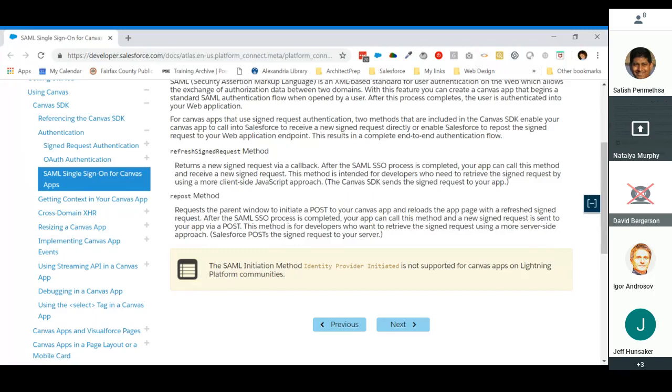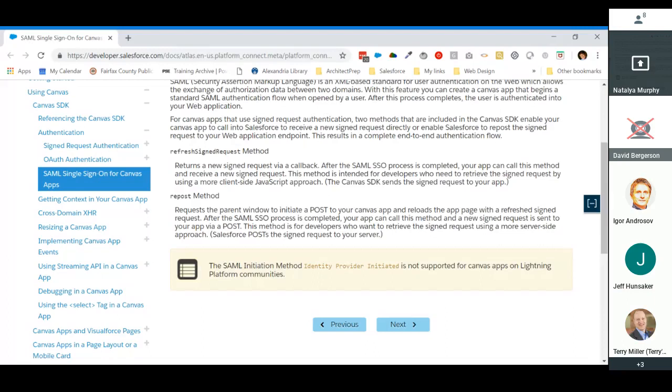There was a question on the exam. I don't remember the specifics, but one of the key pieces of information was that the developers of the app that they were considering for Canvas were willing to do some minor JavaScript implementation kind of work. And so that kind of led me to think, okay, well, they would probably use like this refresh signed request method. They could do it as a Canvas app versus a connected app, which actually I'll open that up for discussion. When would you use a connected app, and when is it better to use a Canvas app? Which one do you pick? I'm opening this one up to the floor.